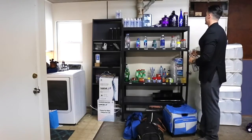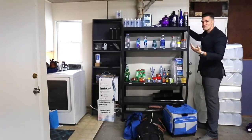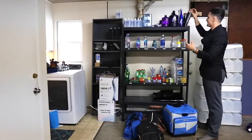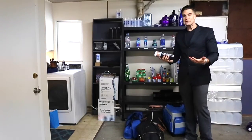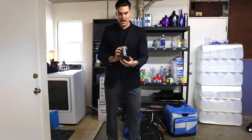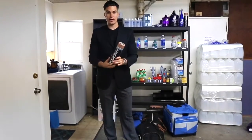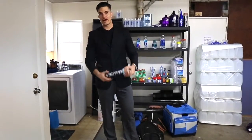Then a brand new bottle that's made is this one right here. It looks like a giant battery. It says Kangascell, and again, you want people to ask you what this is. You want people to ask you why you have a special bottle. This is a great conversation starter to let people know what you have to offer them.